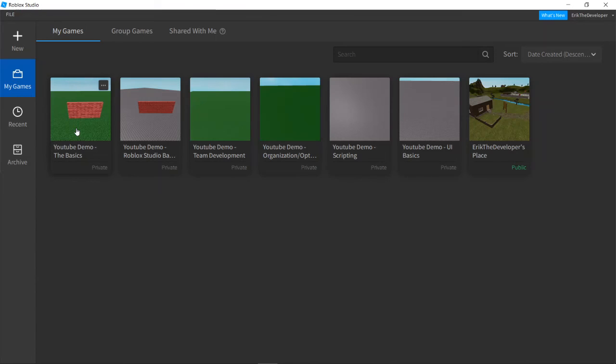So that's the basics. That should cover how you use Roblox Studio, what it's for, how you get started, how to create your projects, as well as how to save projects. So in my future videos, I'll cover how to actually get some more specific work done. But yeah, this was just meant as a beginner's guide for those who are new and don't really know what Roblox Studio is or how to use it.